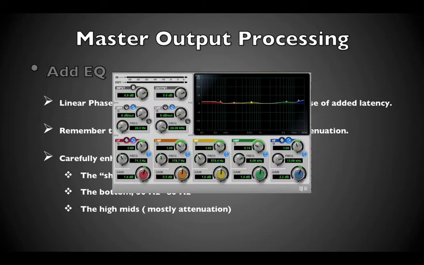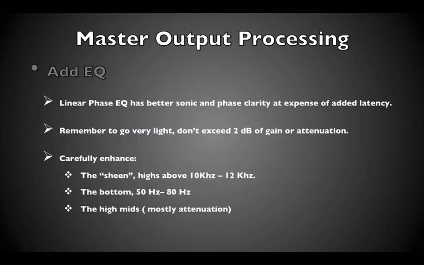But a lot of times it helps me just to add half a dB or 1 dB between 50 and 80 Hertz. 68 Hertz is usually where I aim for. And then work a little bit on the high mids. Keep the bandwidth wide and push a little bit around the 6K to 8K range. Maybe even a little lower, 3 to 4K, maybe 1 dB. And you will see how your mix opens up a little bit.